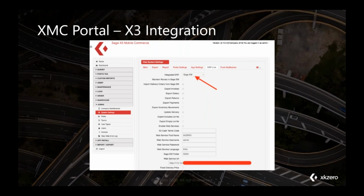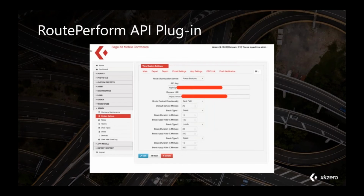This is a screen grab from our XMC portal for Sage X3. And so you'll see what happens, really, a powerful integration that we have starts with the way that we integrate it. So you simply install the XMC portal, point that portal to the location of your X3 server, and then instantly the XMC portal is going to be populated with all of the key data that you're going to need to manage those delivery processes. And those will include customers, delivery locations, delivery orders, warehouses, inventory, pricing, and so much more. So that's not an import or export. What that is, is a web service integration that's instant and out of the box with our X3 integration with XMC.